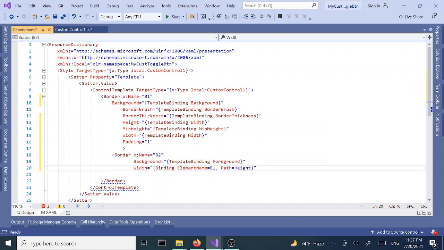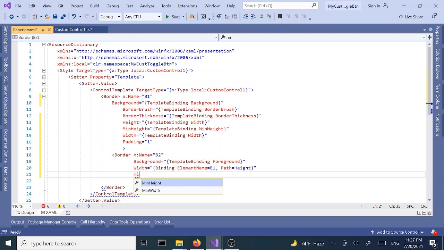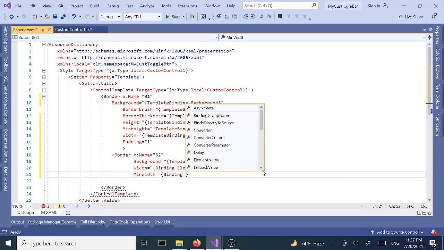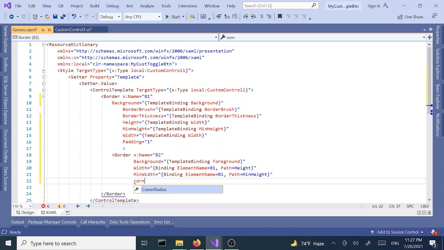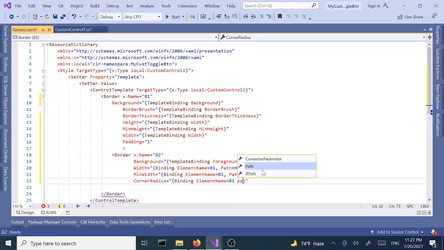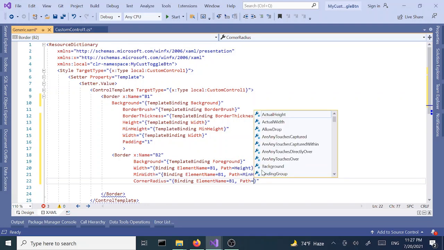Okay, and likewise minimum width, I want this to be binding element name B1, and path is going to be minimum height. Okay, corner radius, it's going to be binding again element name B1, and path is corner radius.